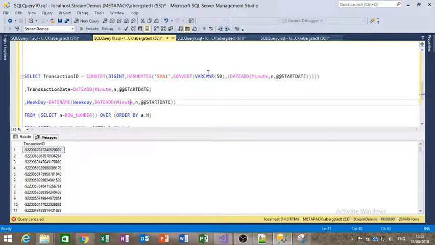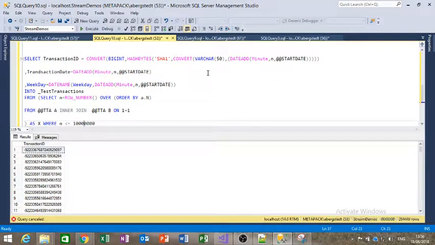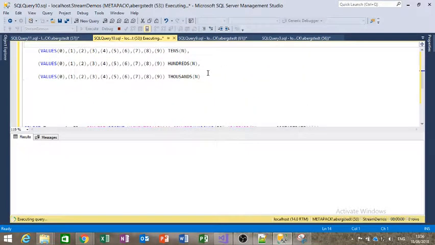So pre-sorted into underscore test transactions. Right. Go run this. Let's just make sure it's 10 million. Yes, it is. Right. I'm going to run this guy. Insert into our demo data 10 million rows of data. Hopefully we don't run out of drive space. No, we won't. We're good.